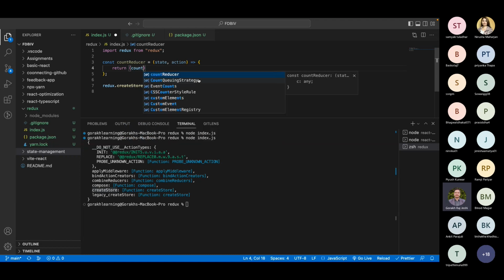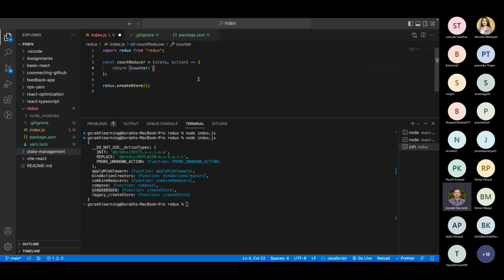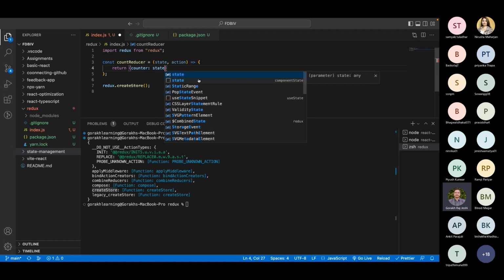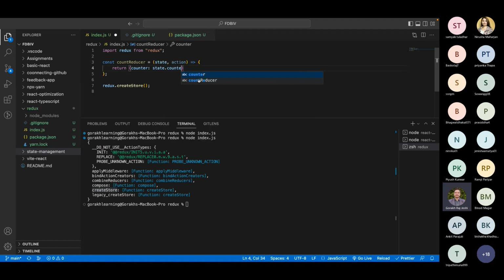Maybe we can have a counter variable, and now we want to increase that counter variable. That counter variable is inside state, let's say. We are just assuming it, and we want to increase it by 1. This is the logic we'll write sometime later. Don't worry about it. Currently, we don't have state and counter, but we need to have this reducer function here. Now the store will interact with this, or the reducer function is linked with this store. Now we have successfully created our store.